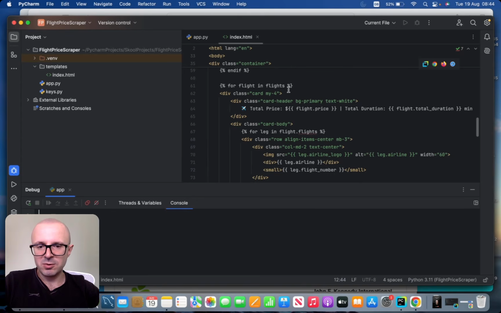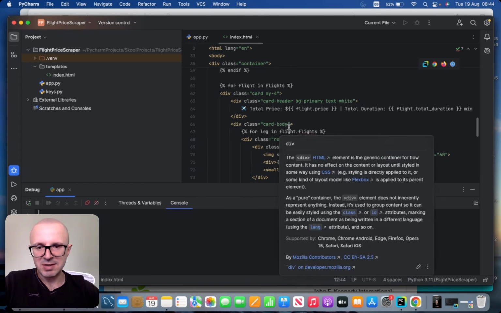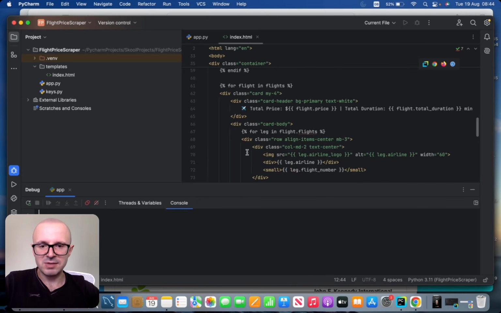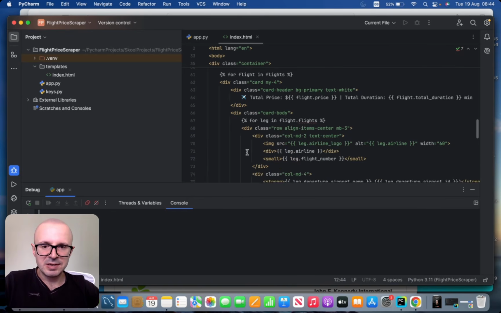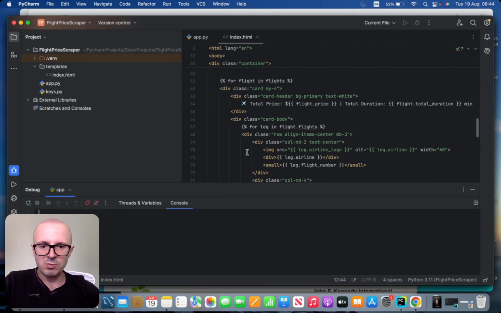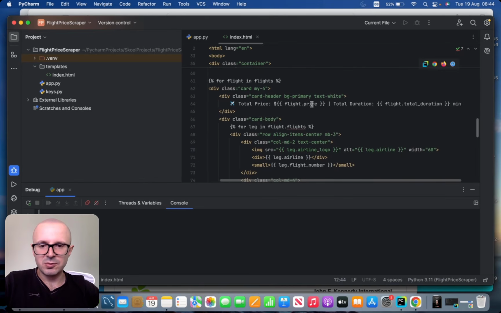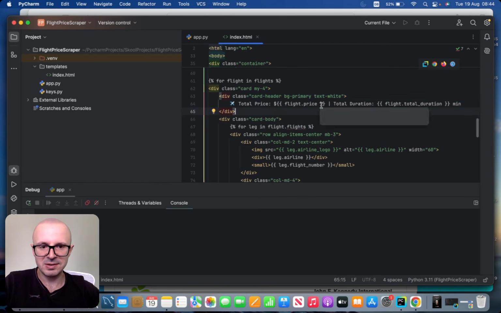So we have this for loop, so we iterate over each individual flight, and each flight object contains information about the flight itself. First we're creating the header, which contains information about the total price of the flight and the total duration.